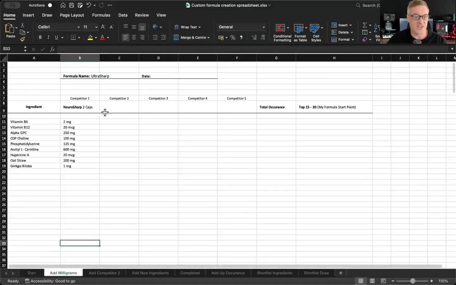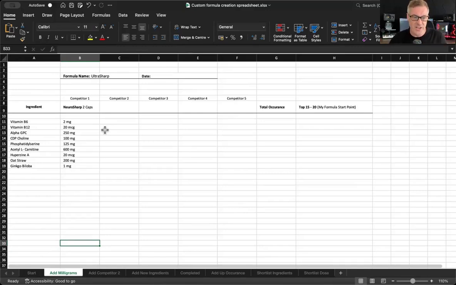So what we got is our first one. Apologies if this is a real product. Apologies, Mr. or Mrs. CEO, but NeuroSharp, just an example name, and here we go, an example formula. So in NeuroSharp, what I've done is I've gone to their website, or if they're quite open with their information, hopefully they'll have the supplement facts label on Amazon.com in one of the pictures, or they have it easily accessible on the website.